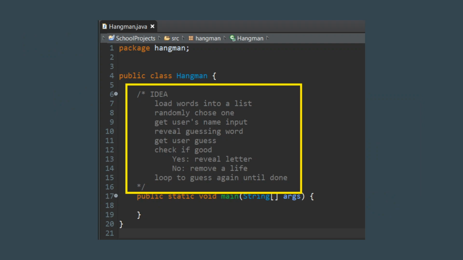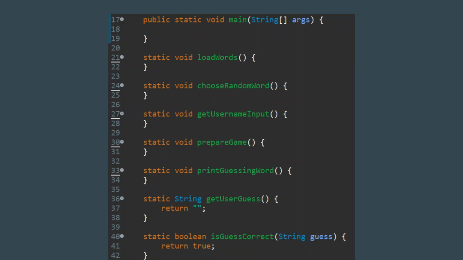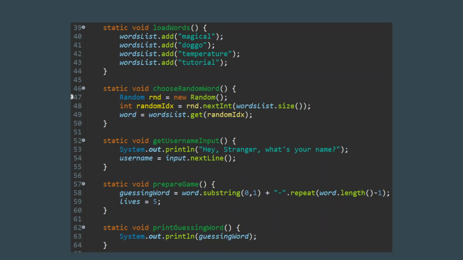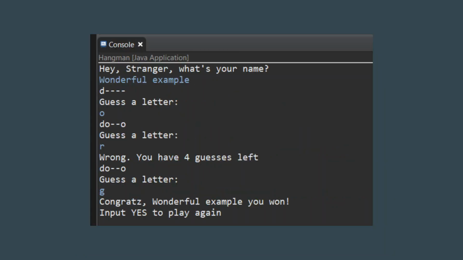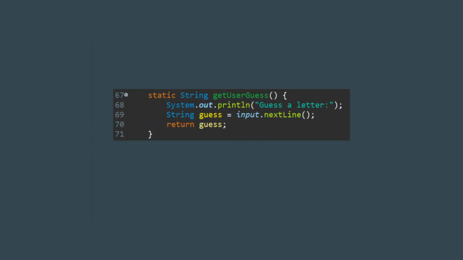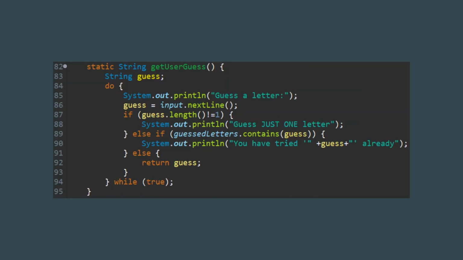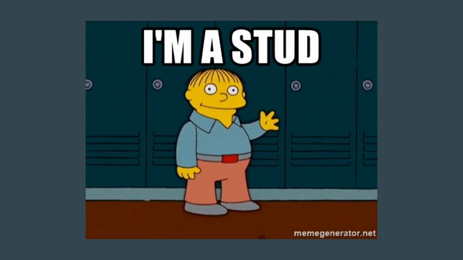So this is how it might look like. So you start with the idea, just write down notes of the basic elements. After you have this done, start working on these empty prototype methods with no actual functionality yet. Once you have them done, put them together logically to create the full prototype of your project. And only then you start making these empty methods into actually functional ones, adding the basic functionality for each of these elements. And then once you think your basic version of your program is working correctly, then you can start taking these simple methods and maybe improve them just a little bit step by step. And there you go, you're a stud.